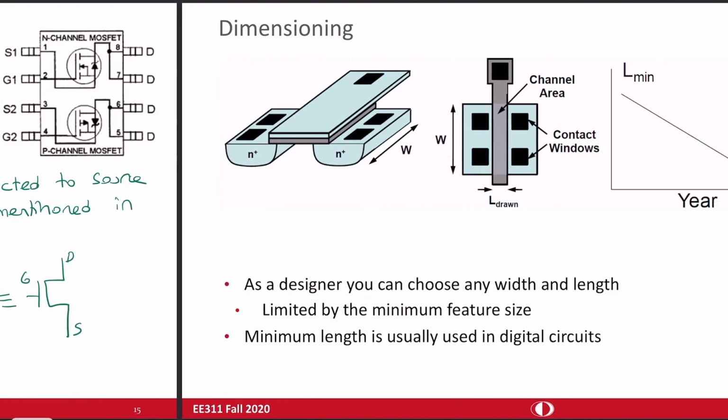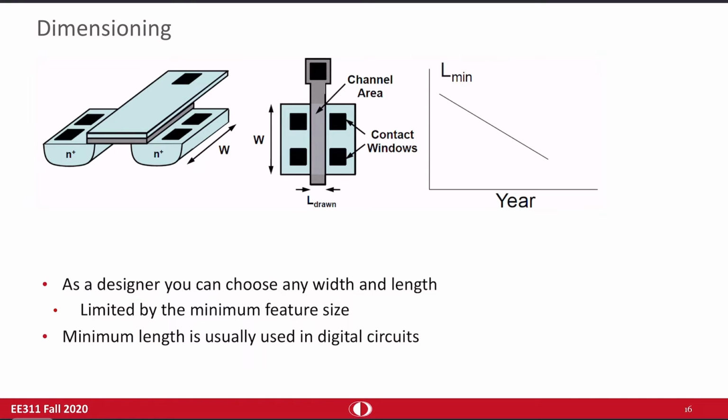So let's continue with dimensioning. If you take a look at the cross section, you have the gate connection in here. So this is gate, let's say drain and source, and this is oxide. So this dimension is the transistor width. You don't need to memorize them. These are a bit more technical details, and if you take 413 or 414, you will learn more about them. And this distance in here is known as transistor length.